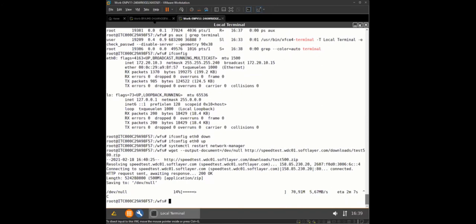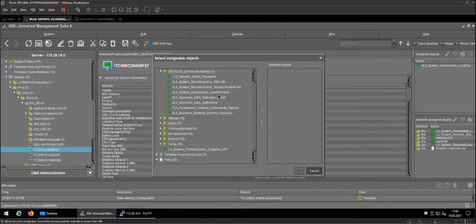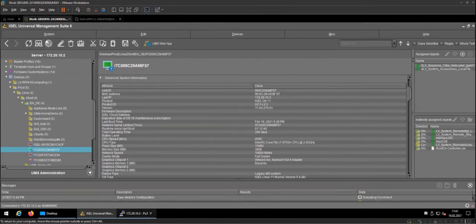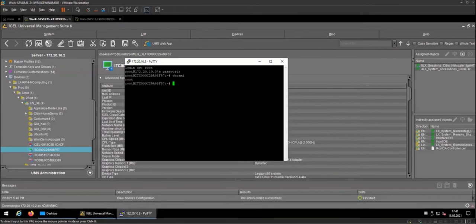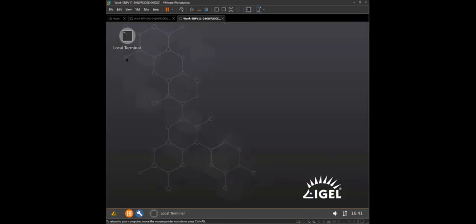Let me assign first, before explaining what I'm doing, a browser session to the endpoint. Here we go. We should be ready in a second. Yeah, I have a browser session.